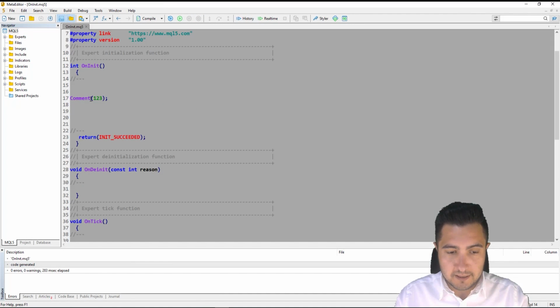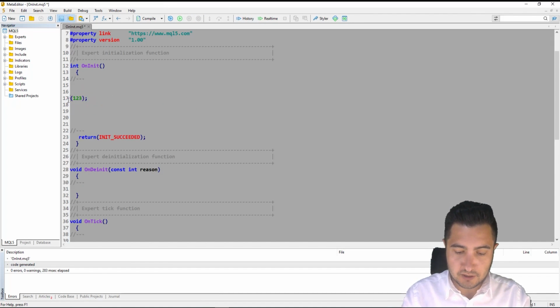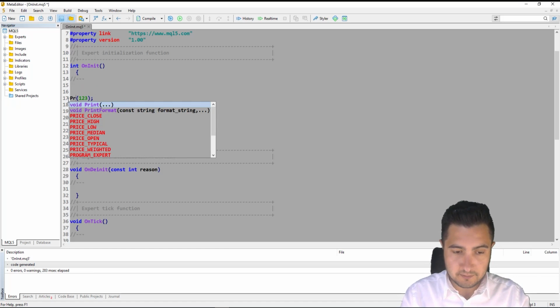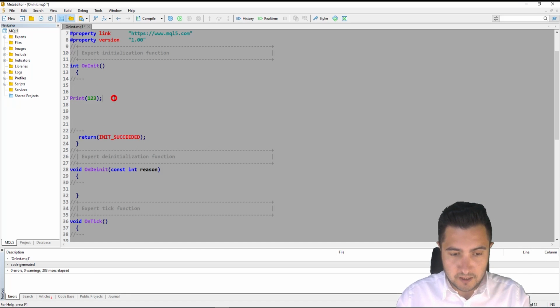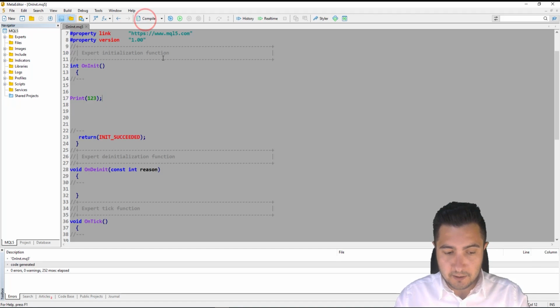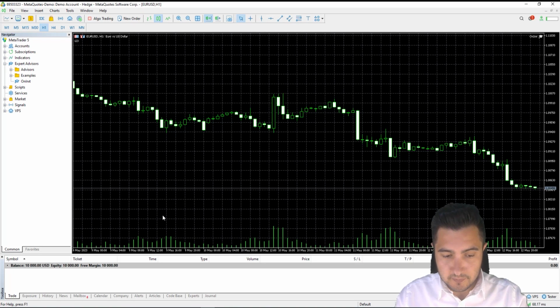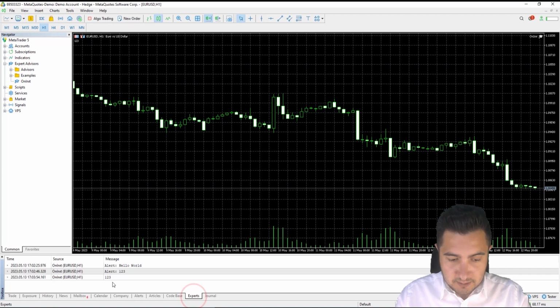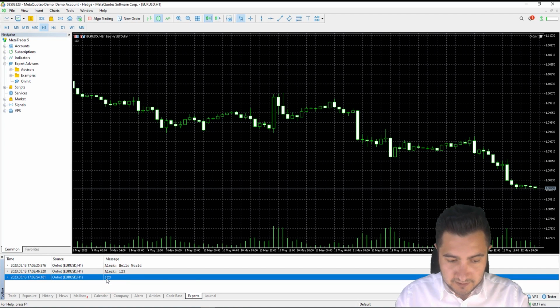So I go back and we will learn another function, Print. After I put Print, it is the same: open parentheses, close parentheses, and we will end with a semicolon. And I compiled. As you see this Experts tab, as you see this print. This Experts tab will just save our logs.